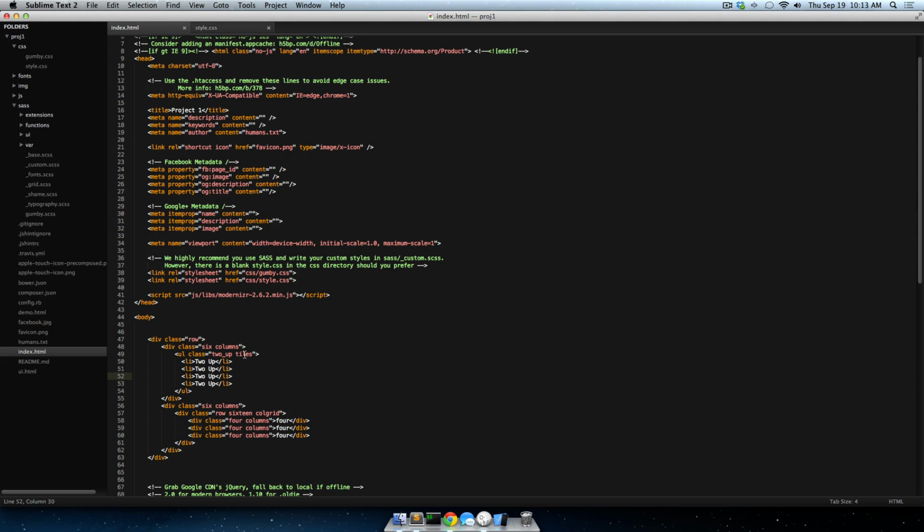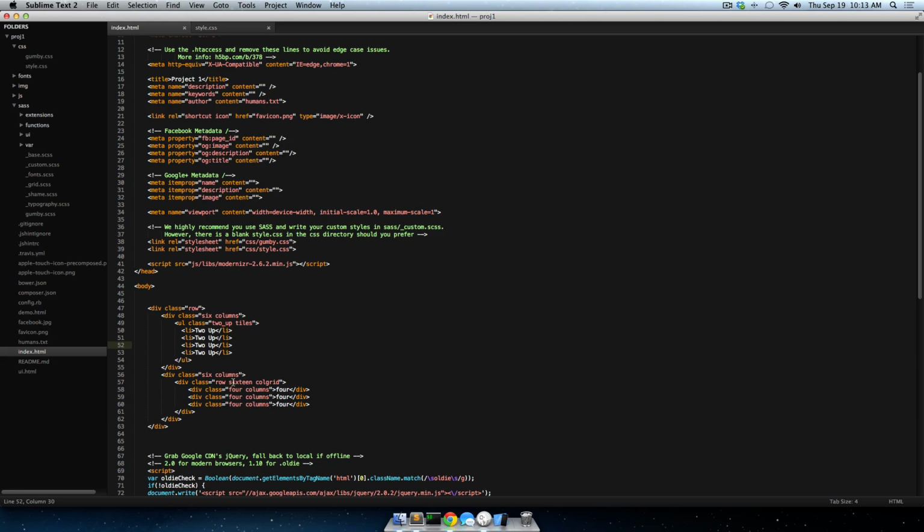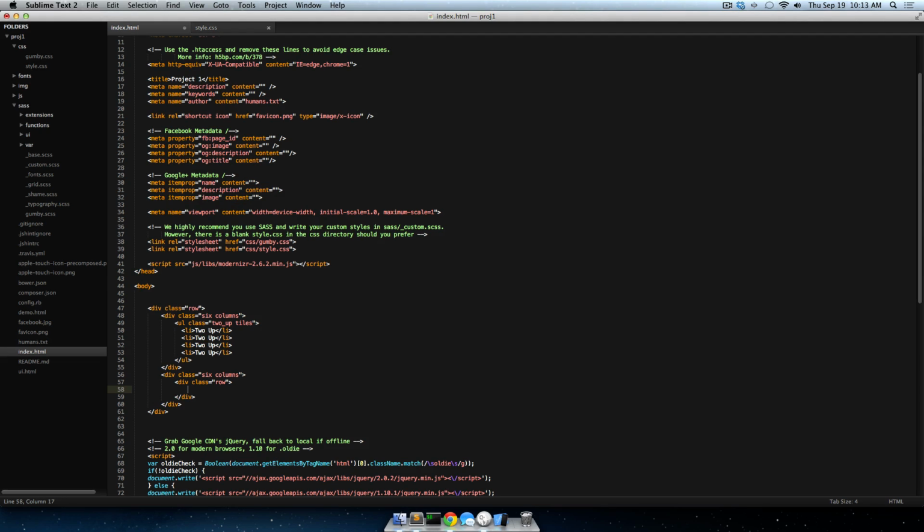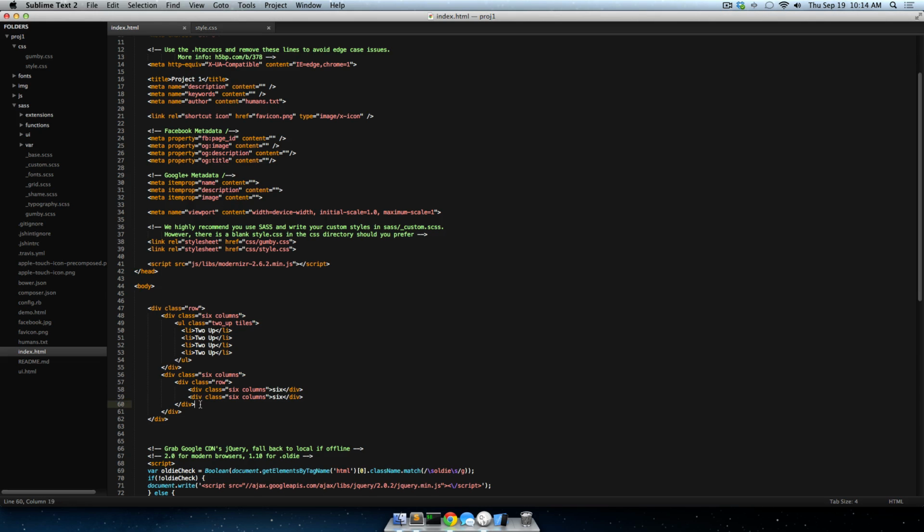Now, the cool thing about this is you don't have to specify rows and all that stuff. If we want things to line up, we could say 6 columns, 6 times 2. So we refresh, and we've got these 2 6 columns. Now let's say we've got PHP or something, and it just wants to add an item on there. If we do that, then it gets all wonky.